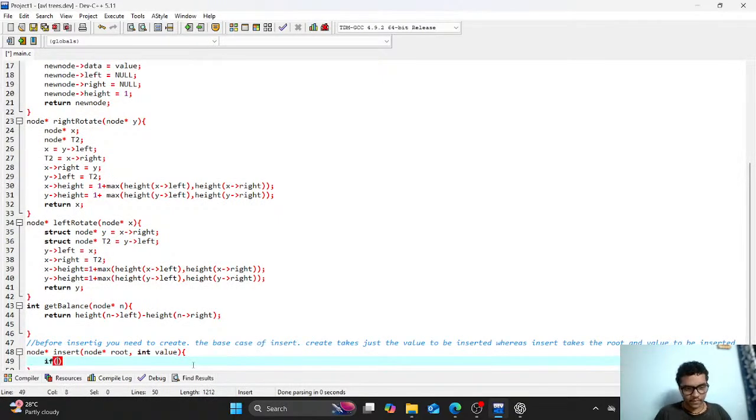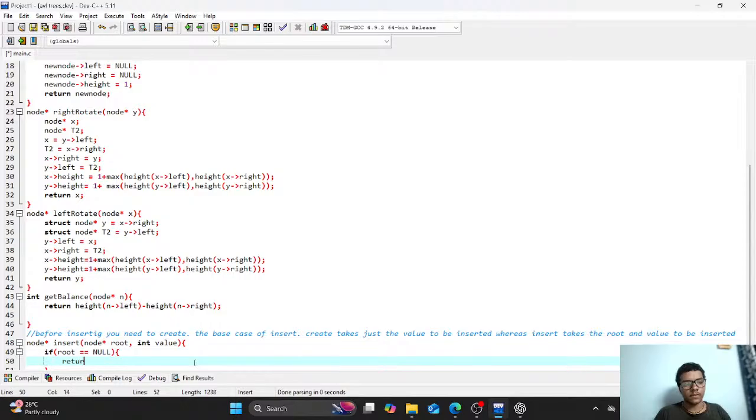If root is equals to null, return create value.